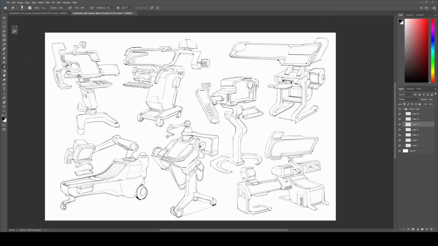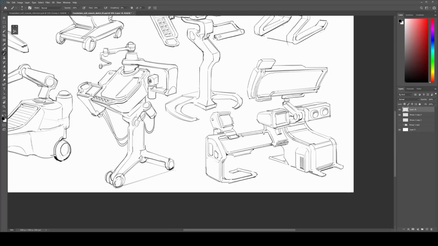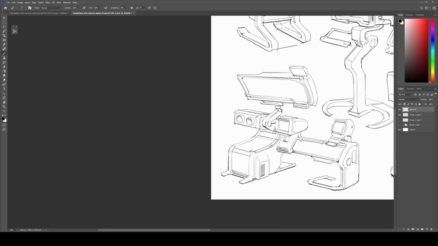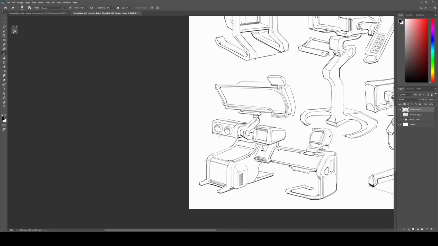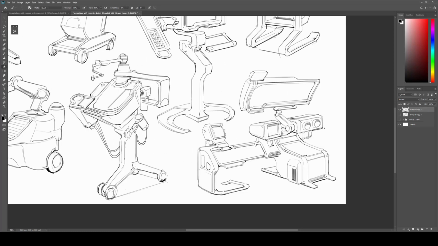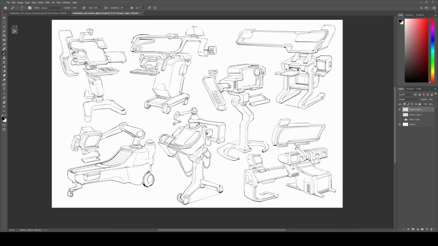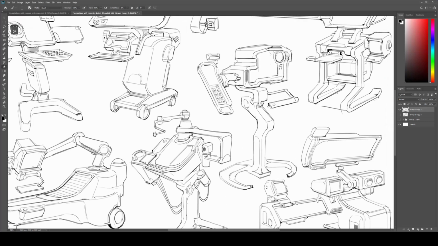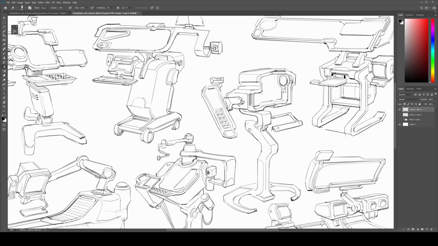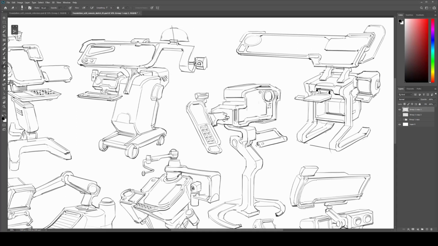And overall, within the time limits, I'm counting myself, hey, it's almost time. Let's wrap this up, right? We don't want to spend too much time on unnecessary stuff. But if you are doing this for your portfolio piece, of course you can take your time, and if you want to finalize this into a very refined design, then go ahead and do it.